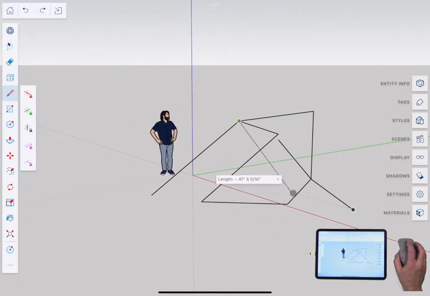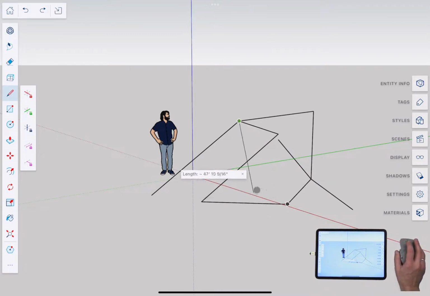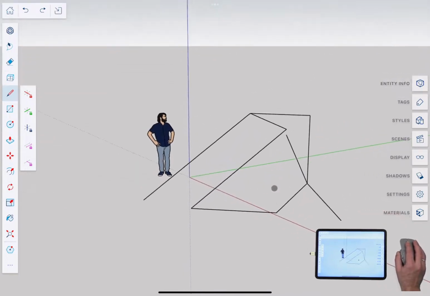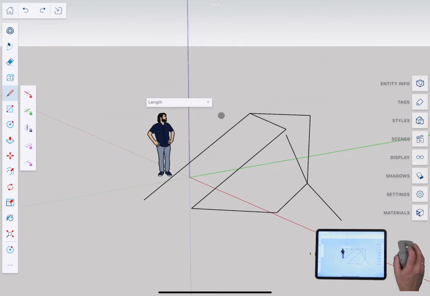I can use that scroll wheel to orbit just like I would if I was using SketchUp on a computer. Really nice. The downside here, of course, is if I had my iPad on my lap on a train, airplane, sitting in a seat, whatever, I have to make room for my mouse, because mice don't work in air. They have to have a thing to sit on. So an awesome method of input, no question, but it does require a place to use a mouse.